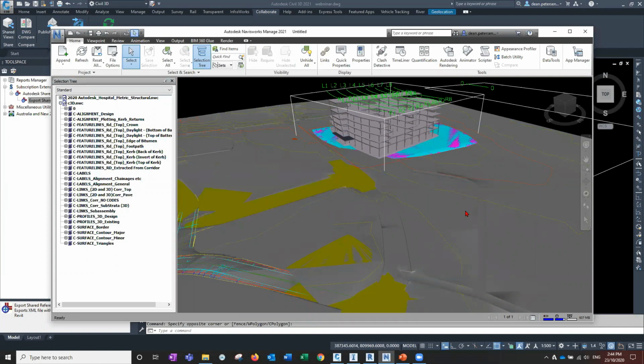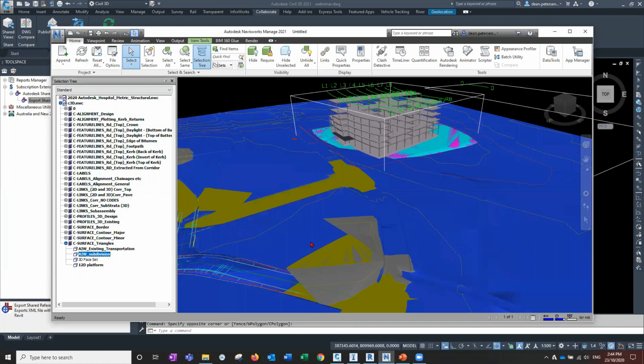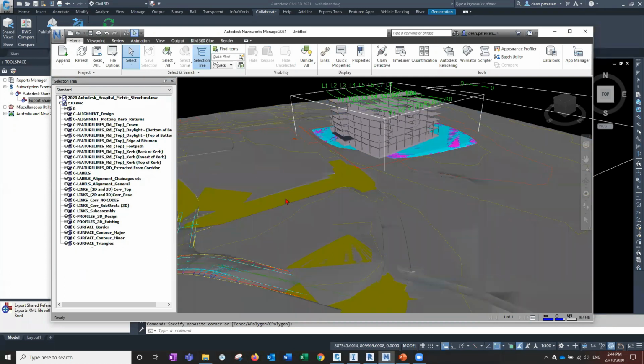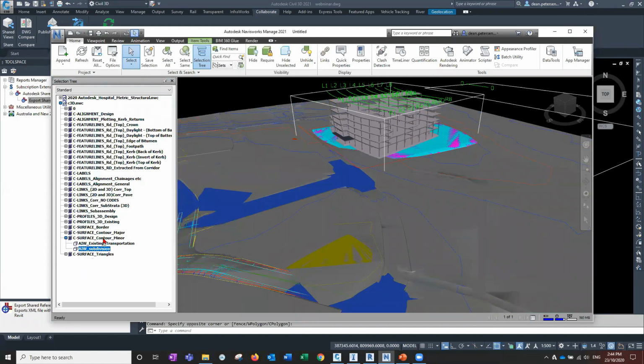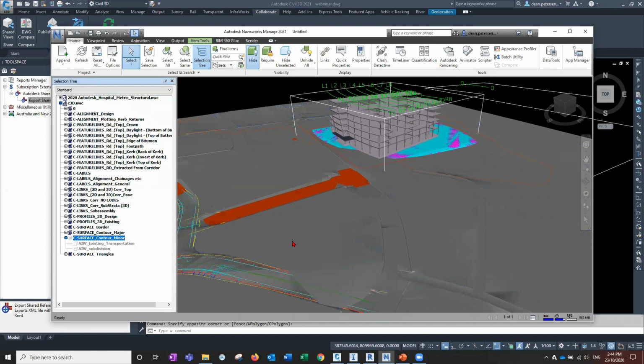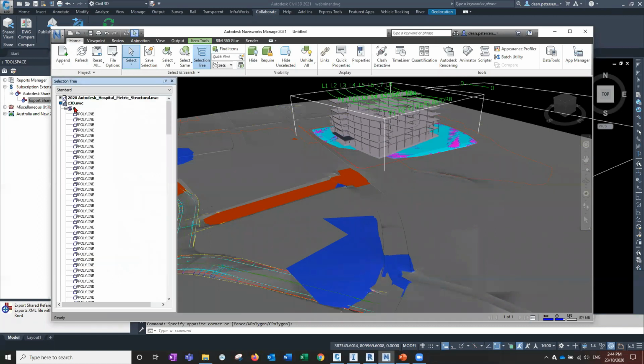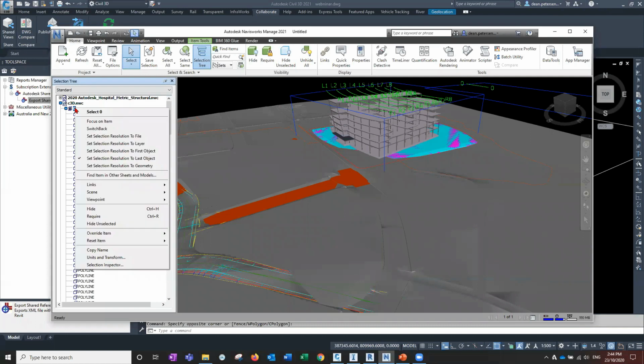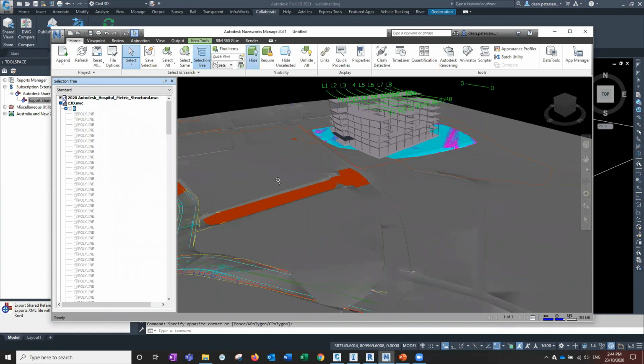Okay, fine. I want to keep that one. What's this one? Oh no, that's also the subdivision surface. Oh no, that's the minor contour layer. Okay, so if I don't want to see that, I can hide it. And we can start seeing other things in here, and we can find things like all the polylines here. We should be able to hide those if we don't want to see them, and start playing around in Navisworks.